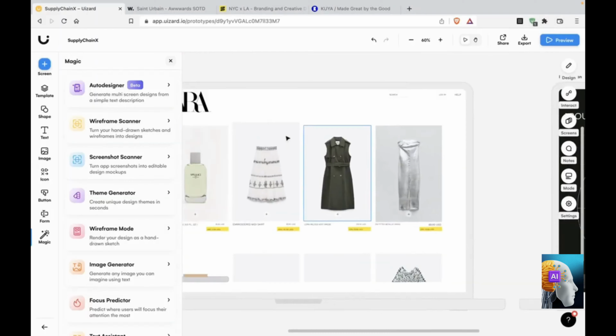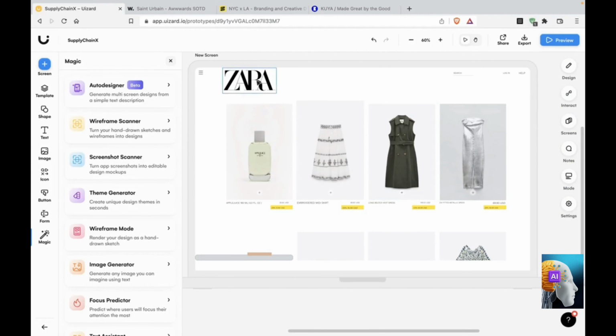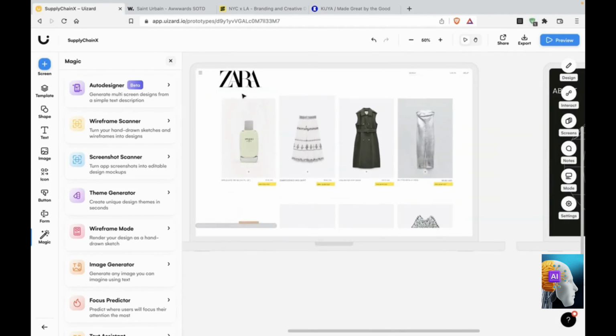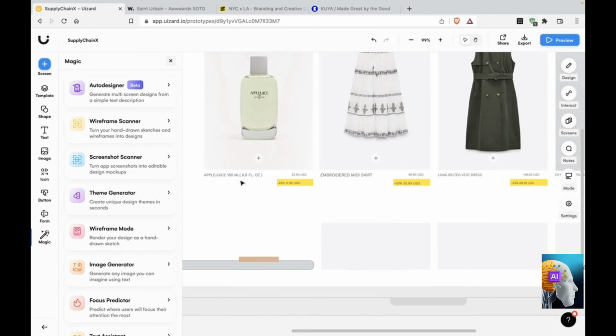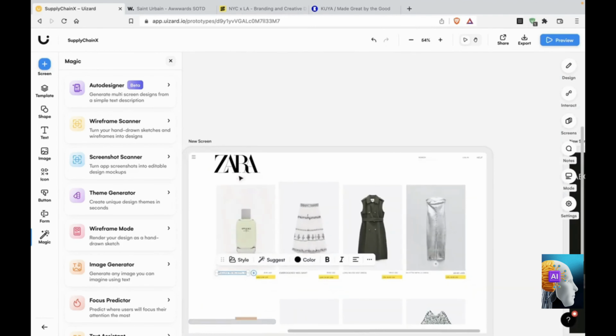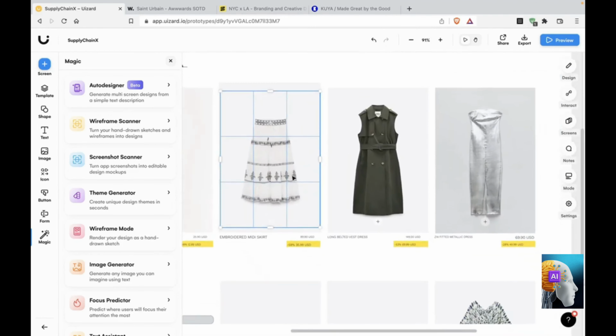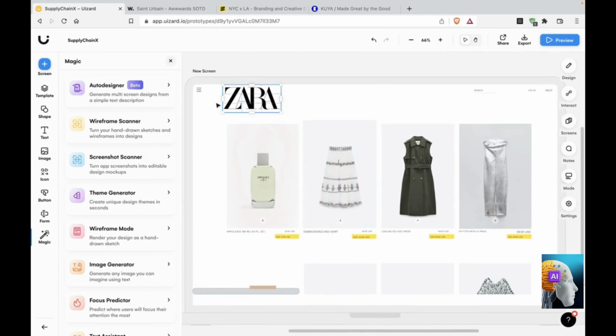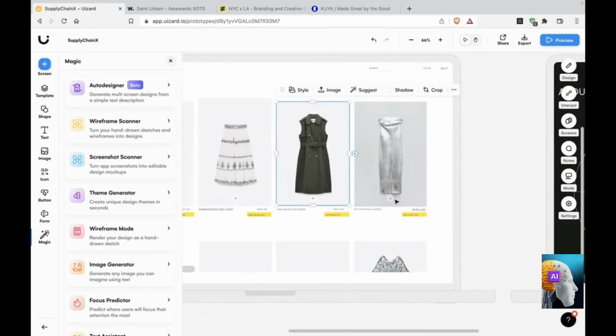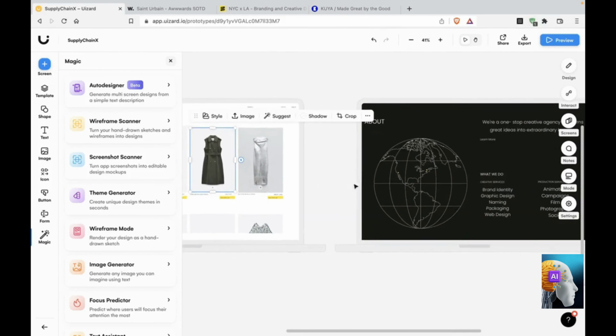So I uploaded a Zara screenshot, and this is what I got. It's pretty good. It got the images, it got the logo. This was kind of simple, but this was a complicated website.